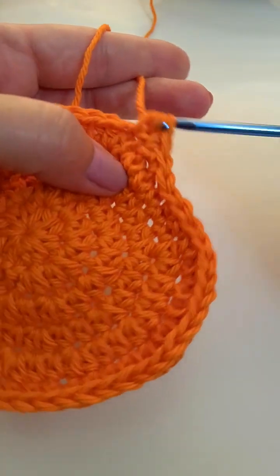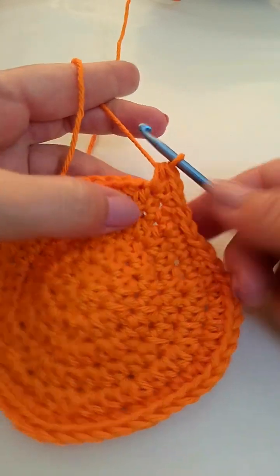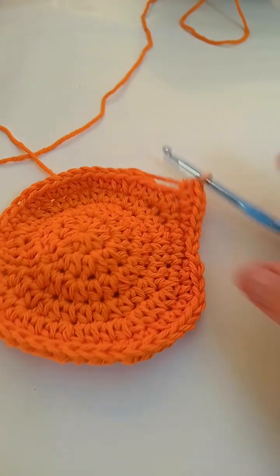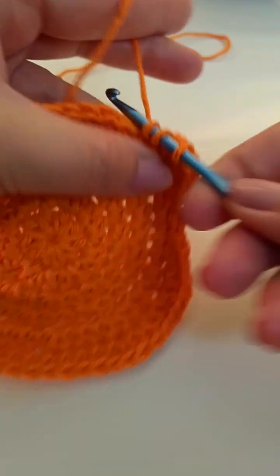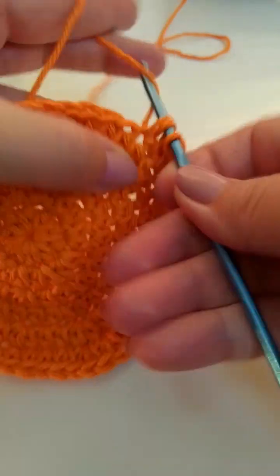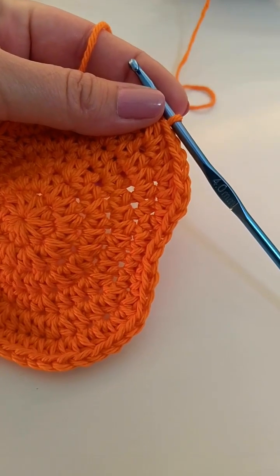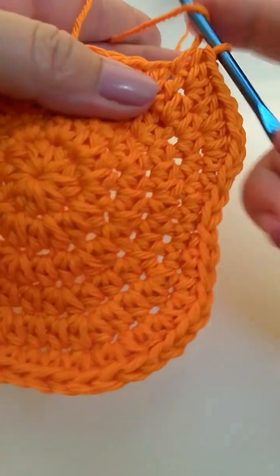Next chain will be 2 half double crochets. Next chain will be 2 half double crochets. Next chain is just 1 half double crochet. The next chain is 2 half double crochets. Next chain is 2 half double crochets.